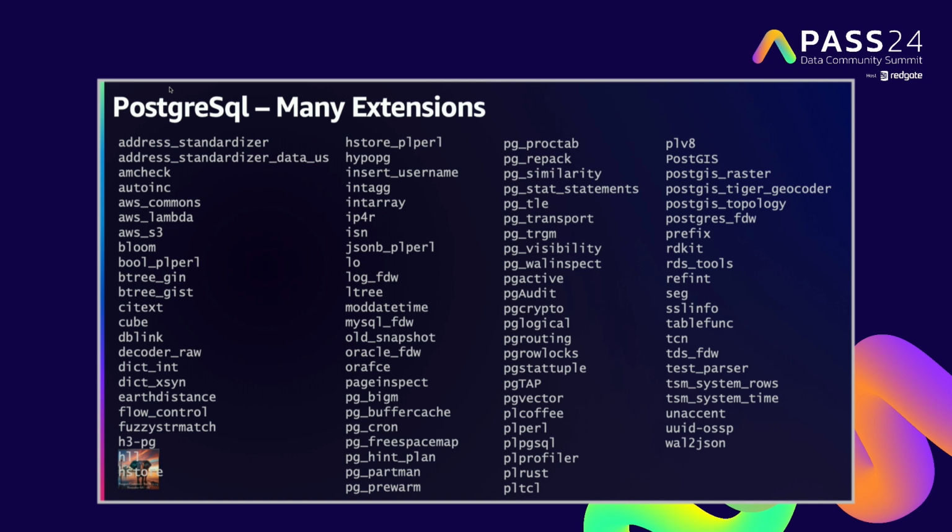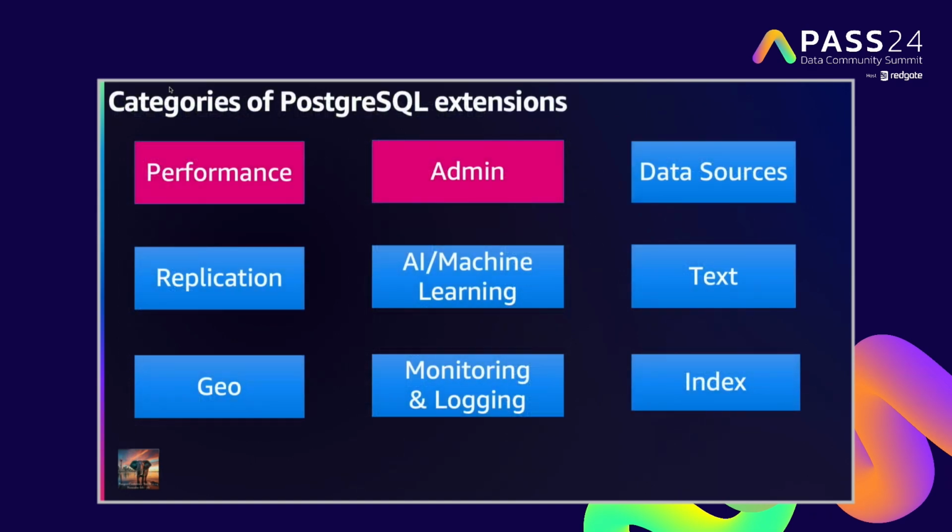There are a lot of extensions that are supported with PostgreSQL. This is just a partial list of some of the popular ones. And especially if you're running Postgres in some of the managed services, like in AWS, you've got to be a little bit careful because there is a curated set of extensions which are supported. Not everything is supported with some of these managed services.